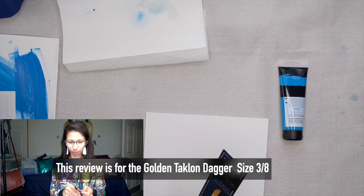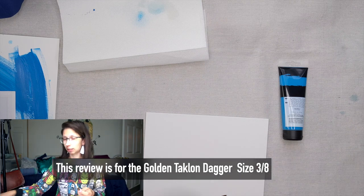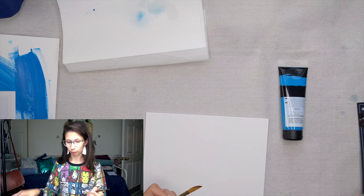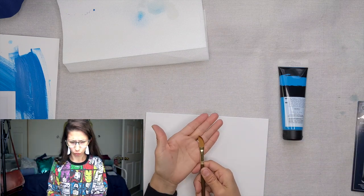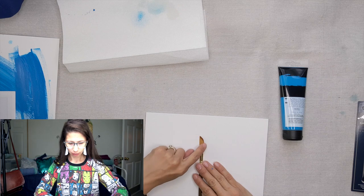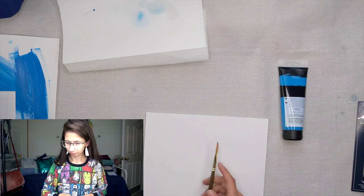I have not seen a paintbrush like this anywhere before, or at least I've never noticed one. This one was only $10, so I only paid $5 for this brush. And it's very, very cool. You can kind of see it has this really interesting angle here. And it's very narrow.